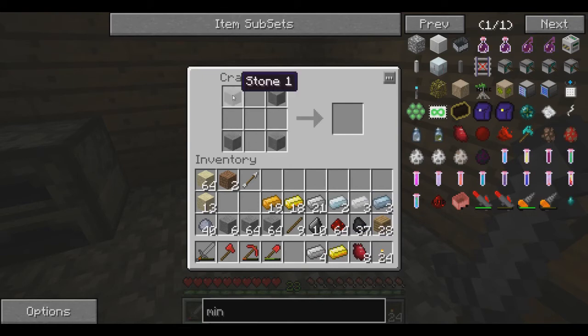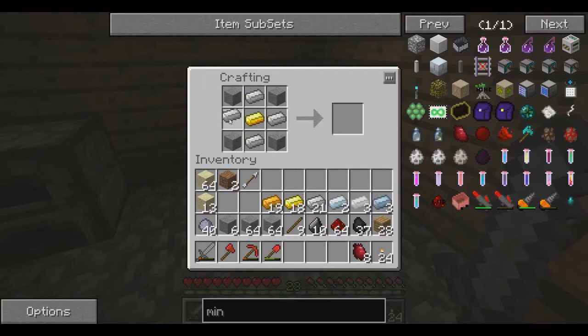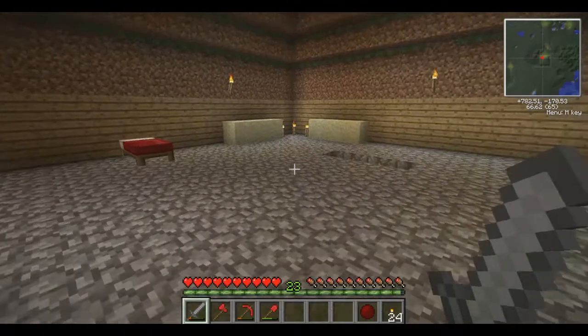We'll get our inert stone. Voila. Surround this with some shards of minion. And we have our minion stone. This thing is pretty cool.